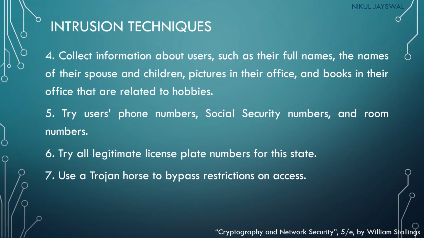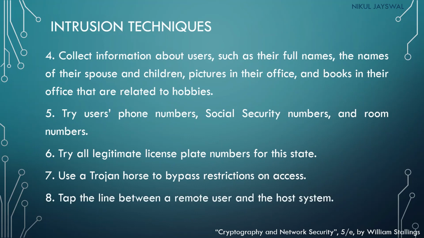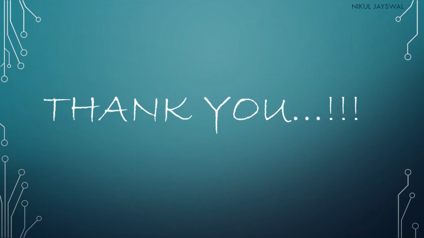Then use a Trojan horse to bypass the restriction on access. Then last is to tap the line between a remote user and the host system. That means sniffing packets to identify the username and password. So this was all about intrusion and intruders that can work on web security.